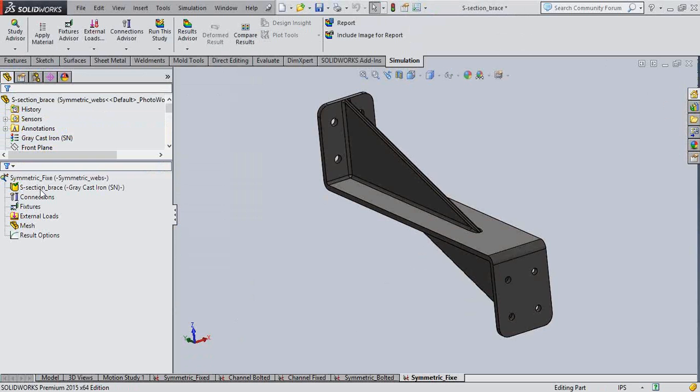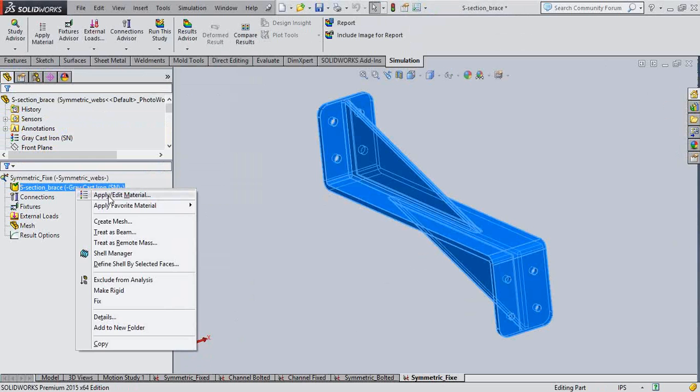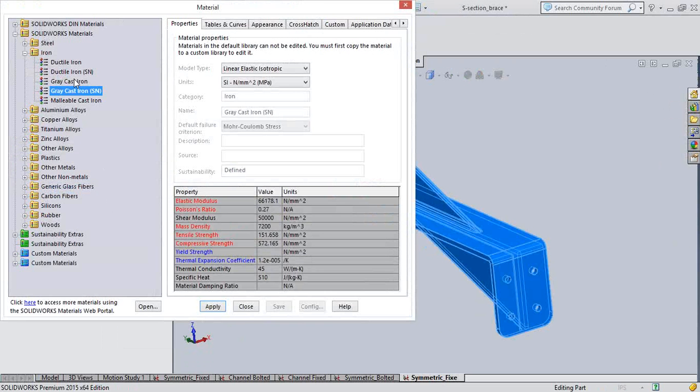right? So you can see that this is my part, and the first thing I'm going to do is apply a material to it. That can be done by right-clicking on the part and clicking edit material, and I have standard materials down there. I'm just using gray cast iron as my standard material, and I click apply.